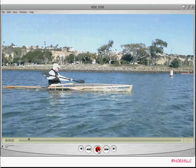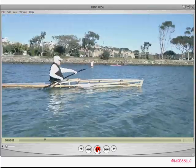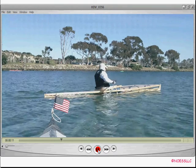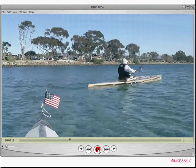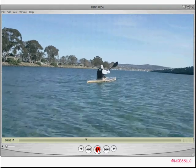That's one of my sons paddling the clear vinyl one. You see it lays pretty flat. That's me with the paddle trying to hold myself in the wind. It was windy as could be that day. Paddles pretty well.